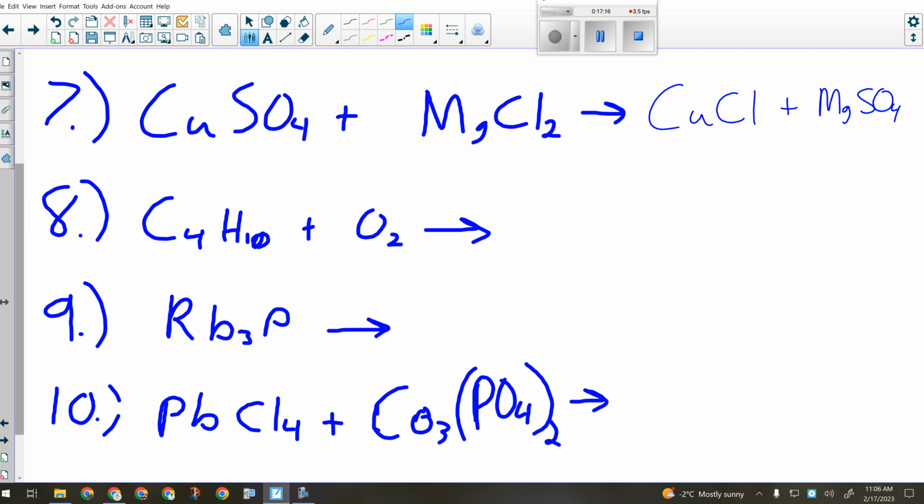All right, now there's a little bit of a trick with this one. Copper has more than one possible charge. Can I figure out which one it is from the reactants? And I have to, because otherwise I won't be able to drop and swap it on the other side. All right, so since sulfate is always a -2, and these are 1 to 1, this copper must be +2. All right, then I know that on this side copper's a 2, chlorine's a 1, and I've got CuCl2. Okay, and then I also need to drop and swap this one. It's a +2 and a -2, so it's okay the way I wrote it.